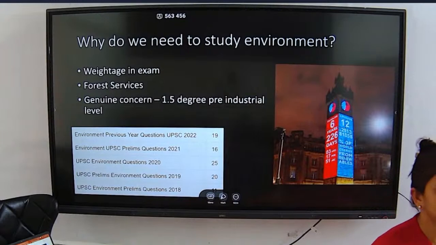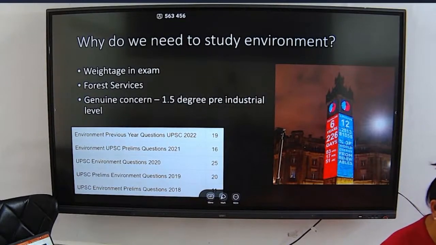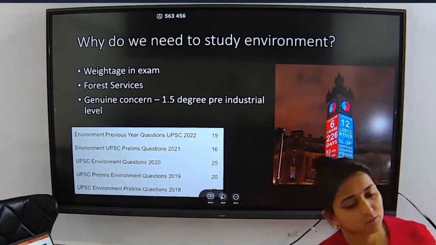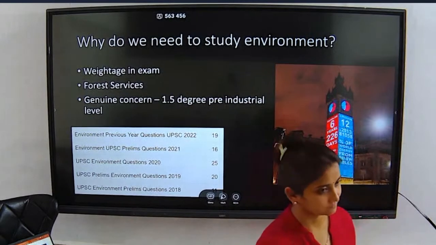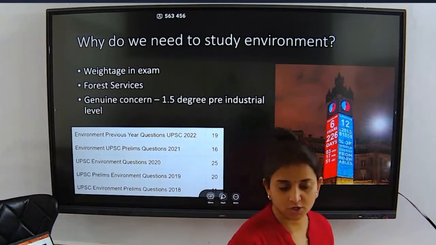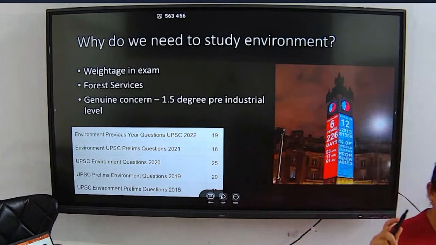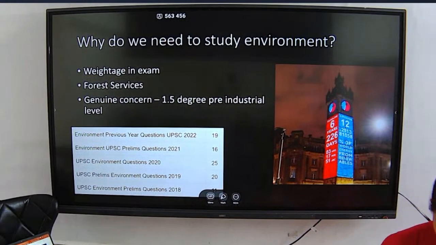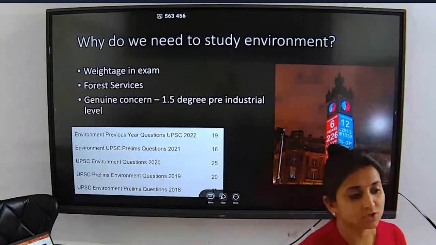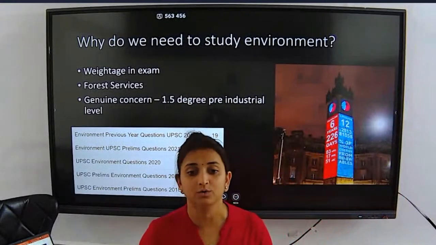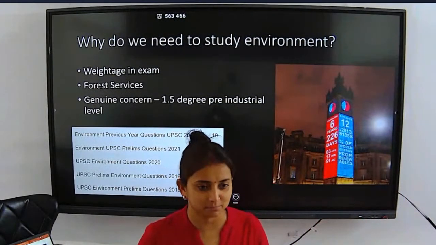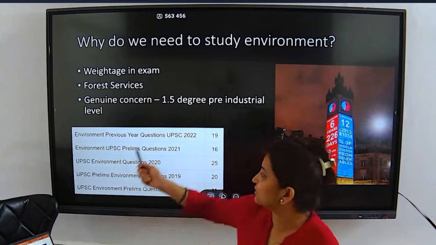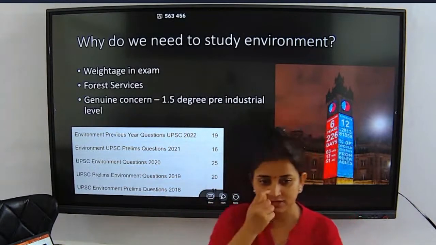Out of these 4, 3 are coastal: Bombay, Kolkata and Madras. Delhi is not coastal, correct? So Kolkata, West Bengal, Bay of Bengal; Mumbai, Maharashtra, Arabian Sea; and Madras, Tamil Nadu, Bay of Bengal. 3 of our major coastal metropolitans will get drowned. We will not have any city by the name Madras, Kolkata or Mumbai if we cross this level.